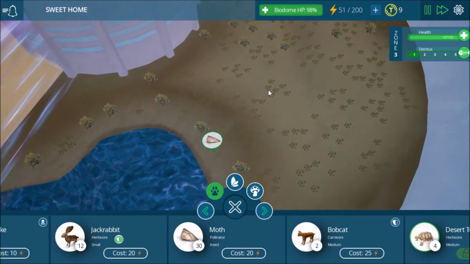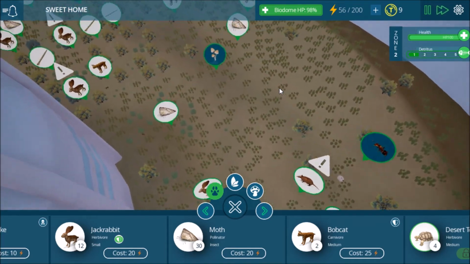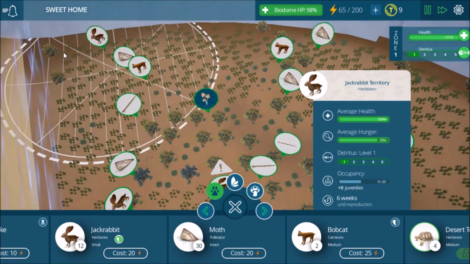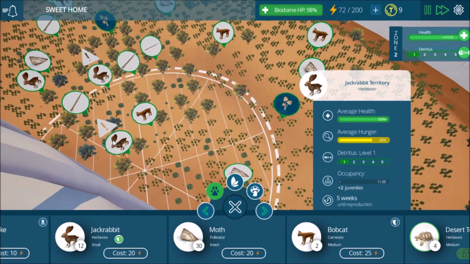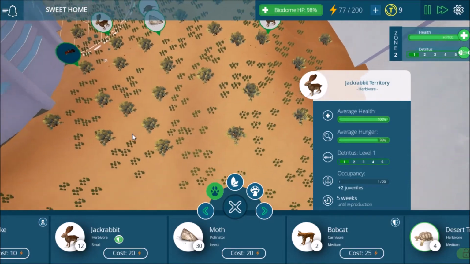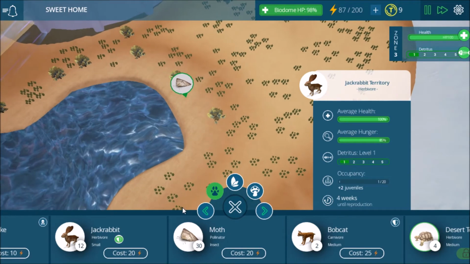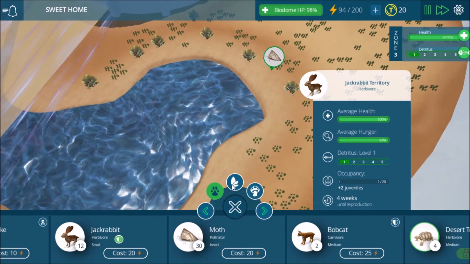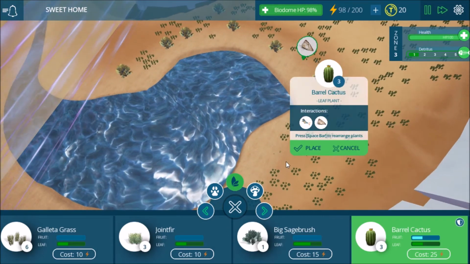And then multiple groups of jackrabbits have low populations, so it looks like a lot of what's going down over here is that the predators are finally catching up to the prey. These guys are doing alright, these guys are alright, but these guys and these guys are getting eaten. So what's probably going to happen is a lot of the animals over there are going to end up dying off, and we'll have to come back and replenish it in a more manageable way. So let's take a look. Let's make sure we get lots and lots of this, we can put down barrel cactus as well.